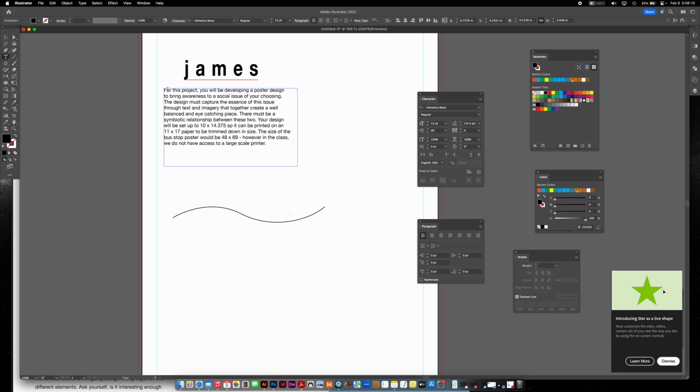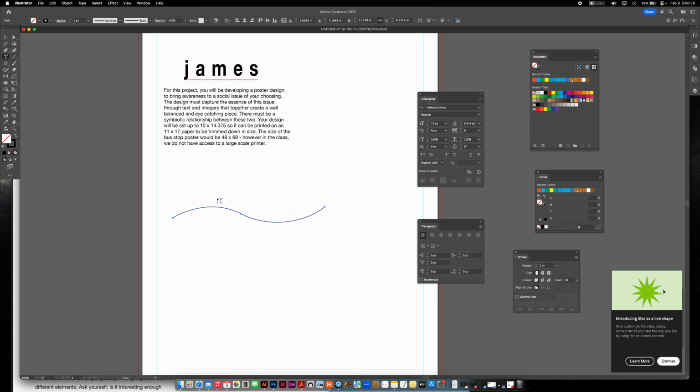I'm going to select this line, go to my type tool, and you can see with my type tool out in the open, it has a little rectangle around it. When I hover over a line, it has a little squiggly line going through it. This lets me know that I want to type on this line itself.